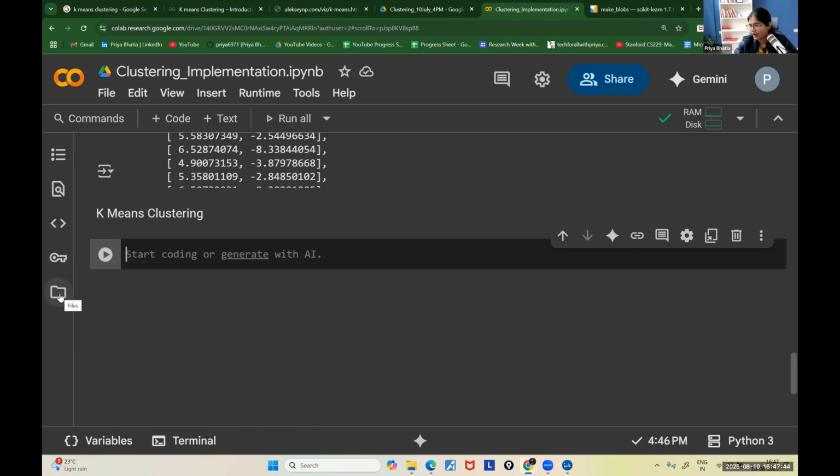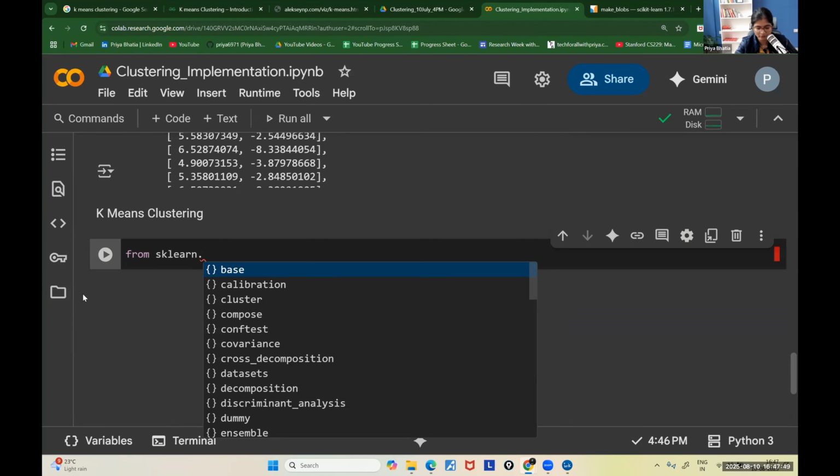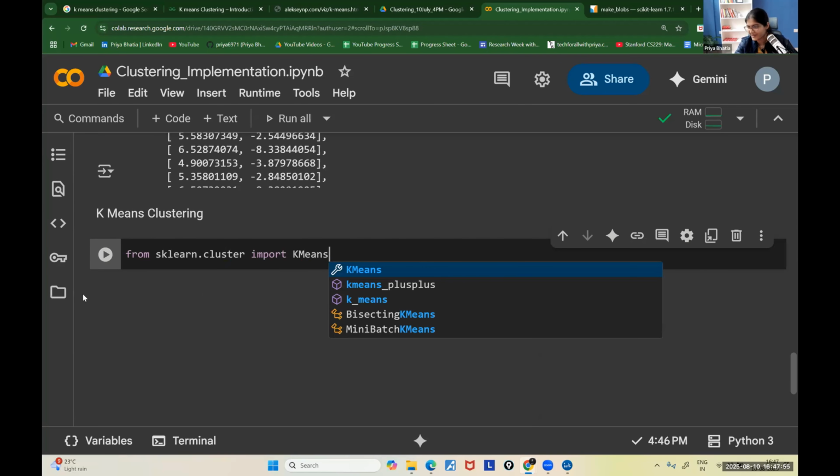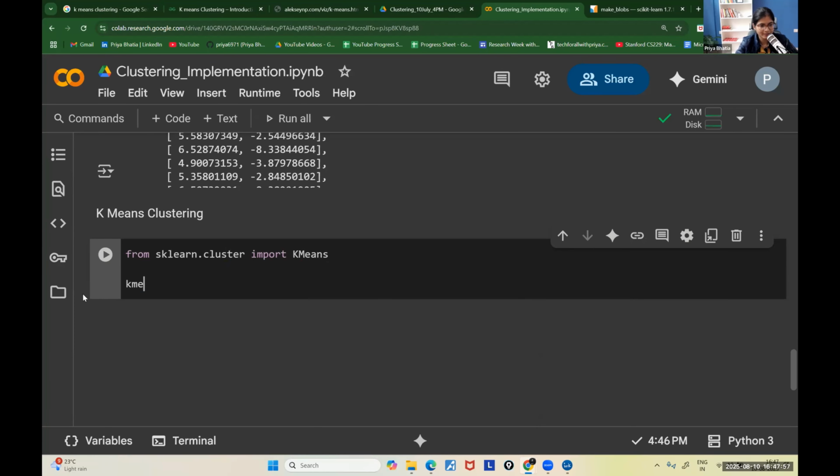So how can we create that? From sklearn, because we are learning today about clusters, we have a cluster module. Inside this, we can import the specific model called KMeans. Now kmeans is equal to, you can call this model of KMeans directly.